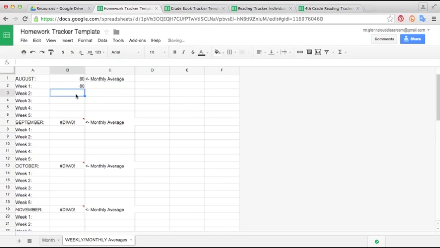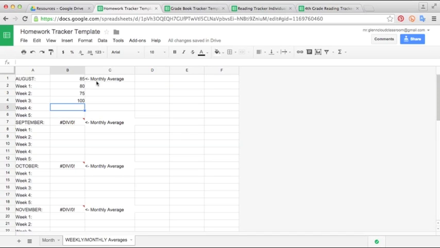And then the next week, week 2 of the month, they had 75%. And then maybe on week 3, they did a great job and had 100%. And this just averages up to show you the monthly average. So you could keep track of this on a daily, weekly, monthly basis, and make challenges for your students that correspond with those.